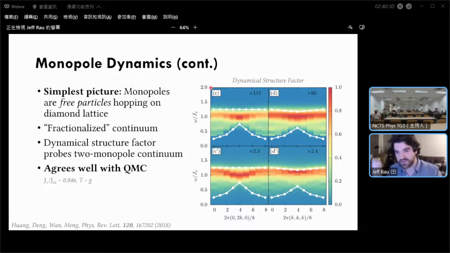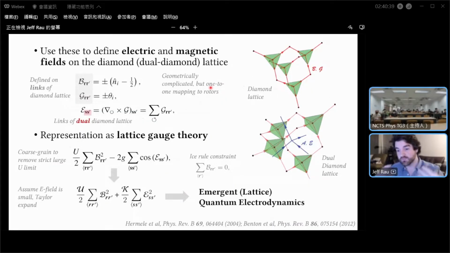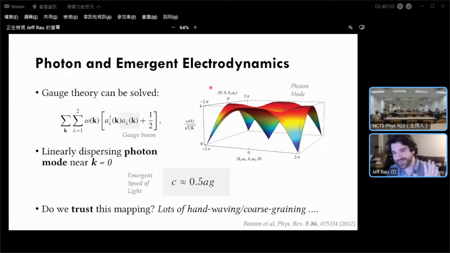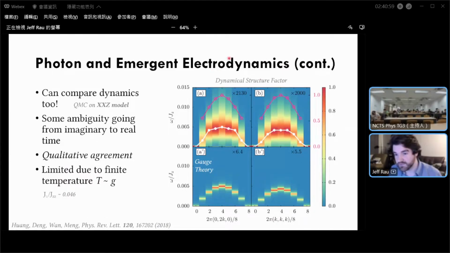In this language, because they're magnetic monopoles, we call them monopoles. In this lattice gauge theory itself, there are also what I'll call gauge monopoles, right? Defects in the gauge theory itself that would also appear here, because it's a compact lattice gauge theory. These are less well understood, but the thought is they are going to be roughly of the same energy scale as these photon modes. And so you would see them around here, if you could see them at all.